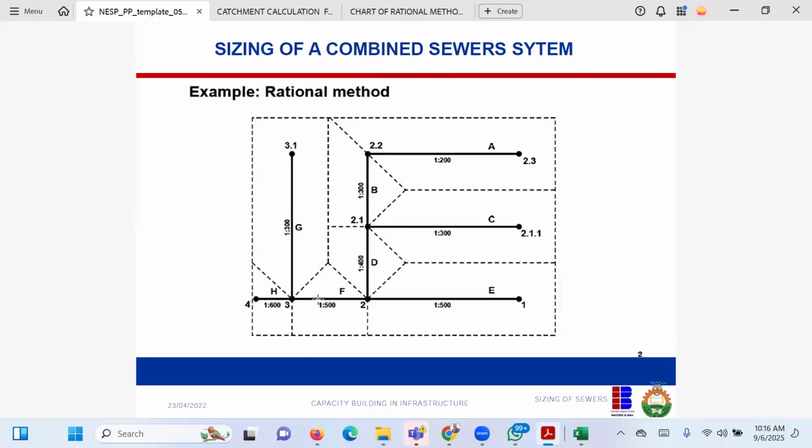I'm asked to design the pipe sizes for each of the pipes, in terms of the sewer and also in terms of the stormwater. So we'll start with the sewer. Let's assume there are houses connected to this pipe, maybe 100 houses or 200 houses. We don't care. But this is the main collector pipe. This is the primary pipe that is going to deliver the final sewer to the treatment plant located at 4.